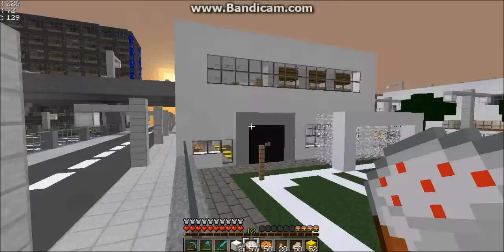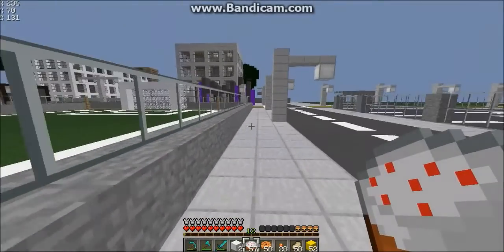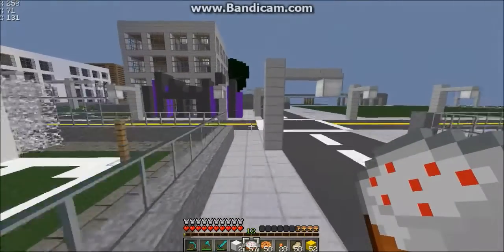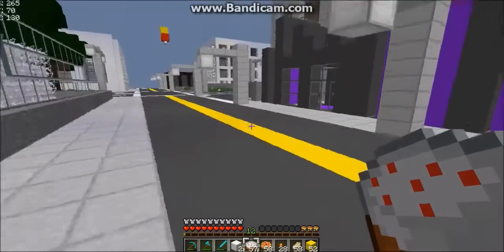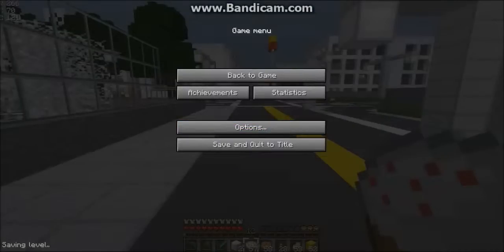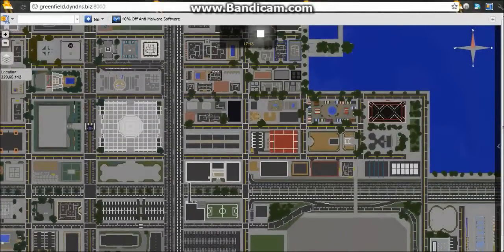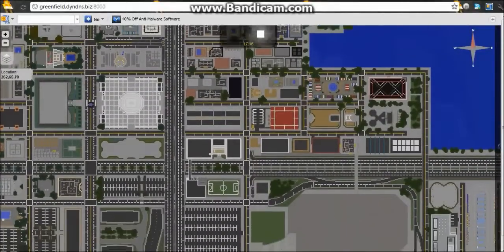Okay, let me see here. See McDonald's way over there. Let's go to that McDonald's. I think this is McDonald's. Yeah, there's a McDonald's. But where's the McDonald's on the map? Is it up this way? It's up this way. I get it now.